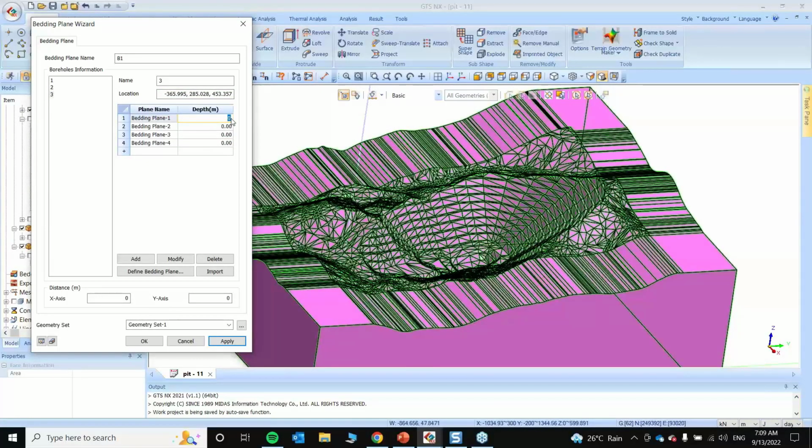My first layer depth is 49 meters. Second is 90. Third is 275. Fourth is, let's say, 400.